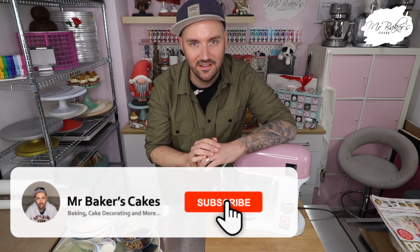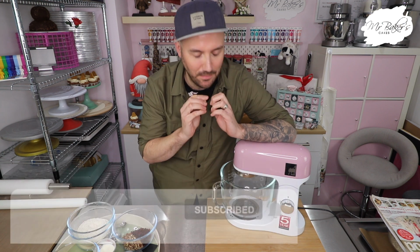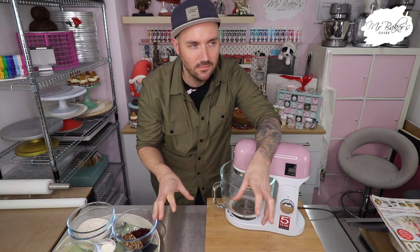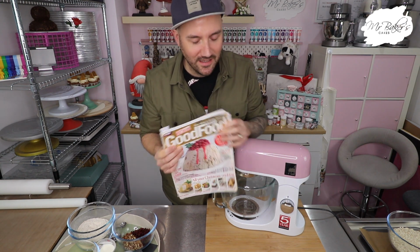Now, the first time I ever hosted Christmas, it was in a rented flat that was absolutely tiny, and I decided that I wanted to go all out and just completely over the top. Not much has changed, but that year in particular, I bought what has since become my Christmas cooking/baking Bible. BBC Good Food magazine from December 2009.